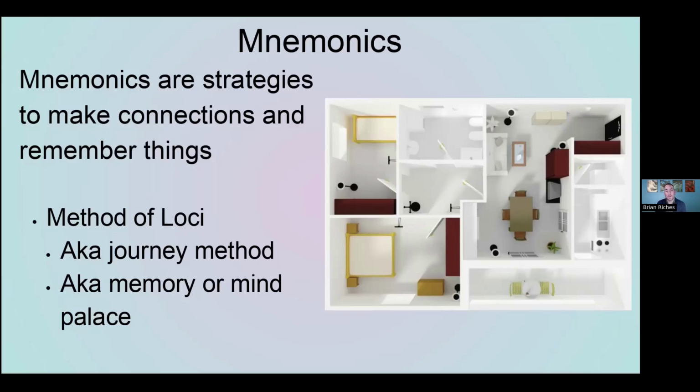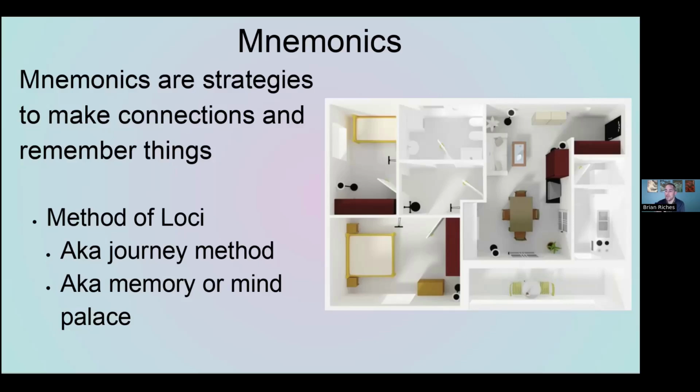As an example, I'll show you how you might do this with a list of random words. Maybe this is your shopping list, but you can also use this for things like phone numbers or facts. If you're trying to remember a specific phone number, one useful thing is to chunk the numbers together. Oftentimes we do this by default. We chunk the whole 10 number phone number into the first three numbers, second three numbers, and the last four numbers. So that is chunking it into three segments. It's easier for our brain to handle those chunks of information versus all 10 numbers in order. So we remember the chunk of three, the chunk of three, the chunk of four.